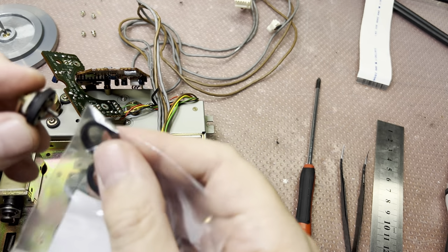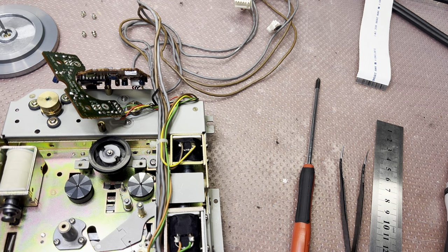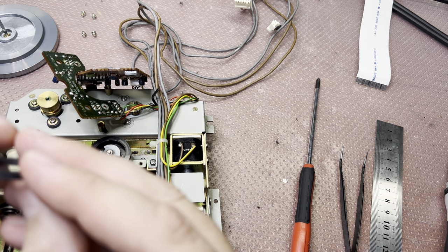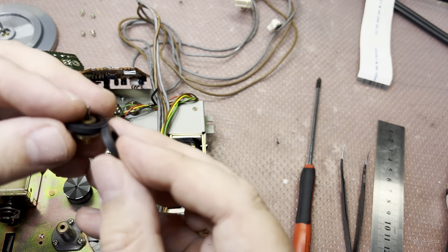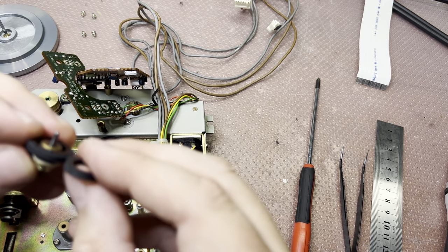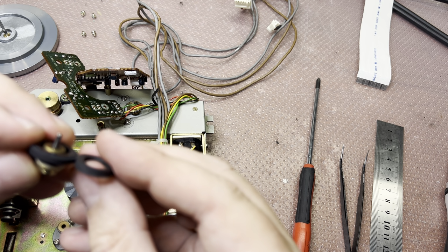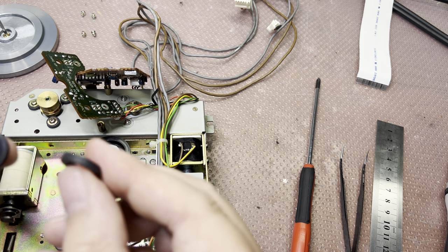Yes, Pioneer, Adler, my work. Let me measure this. It's a little bit thicker. From a diameter perspective, it will work. I'm not sure if it will fit there. Kind of like half a millimeter thicker. Let's try.